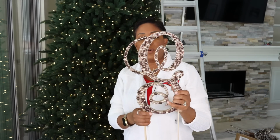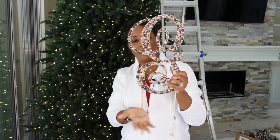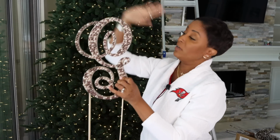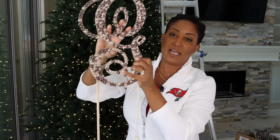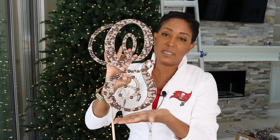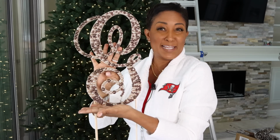So I'm gonna get up there and get this G installed and try to put a little magic around the bottom of it. I don't want a big party screaming behind this thing. I like for it to kind of stand alone. So I'll make a really subtle topper underneath that just makes it look like it's floating in the tree. All right, let's do it.